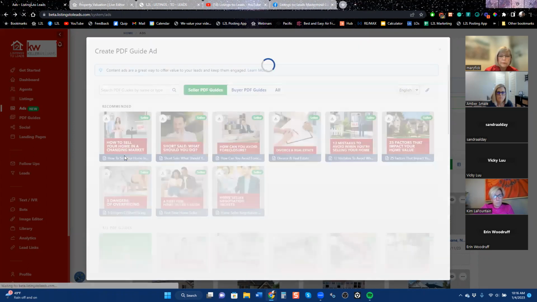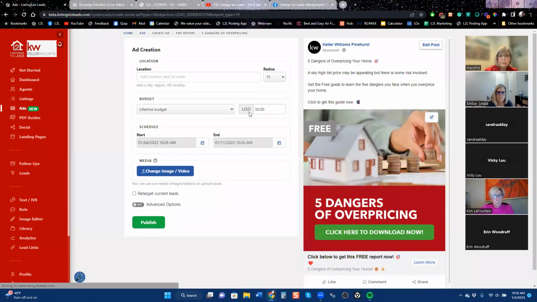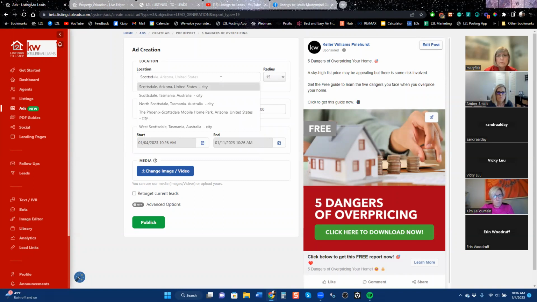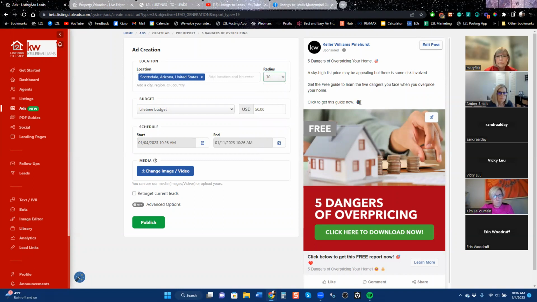Click create an ad, lead ad. So we get name, email, and phone number, pre-populated. And yeah, we write the ad, right? It's already done. All you've got to do is type in whatever town you want to focus on. Now here, you could actually expand it because it's not really about a particular area, right? So you could say Chandler and Scottsdale because they're kind of far away or whatever. And you can expand the radius and that's, I think, still going to work for you. You just want to be aware of how far out you are advertising.